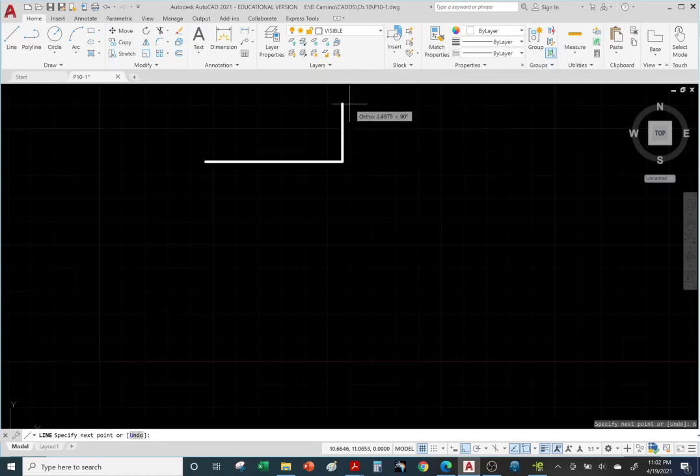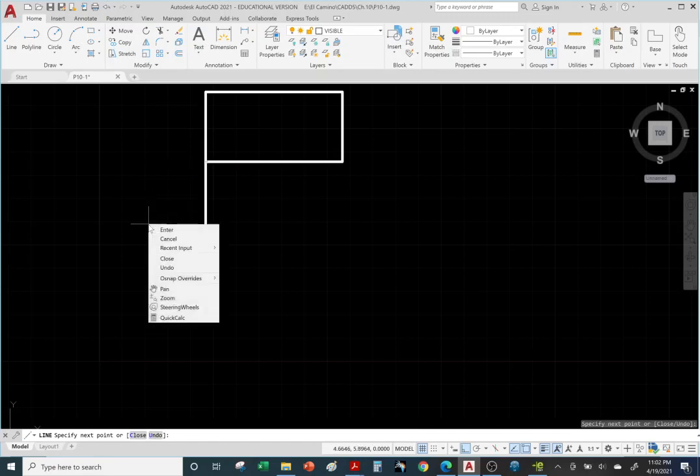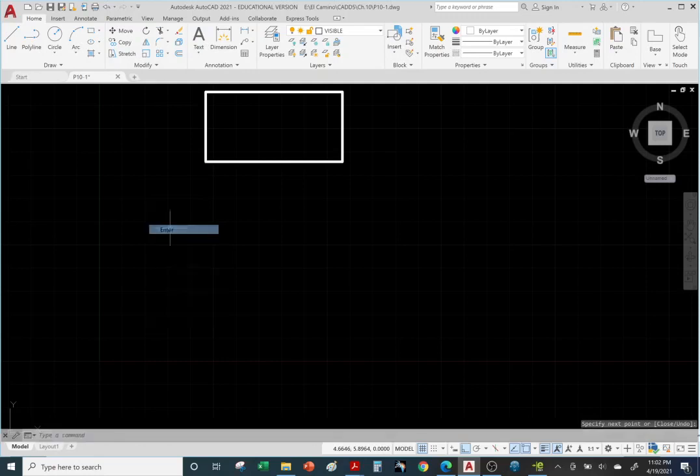Then I'm going to aim upward. Type in 3. Enter. Oh, forgot to type it in. Actually, I did type in 3, I just forgot to hit enter. Now I'm going to point to the left. Type in 6. As you can see in the command line, I'm typing in 6, enter, and close it off. All right, so I can right click enter or hit escape to exit.